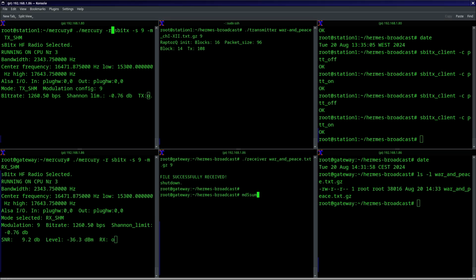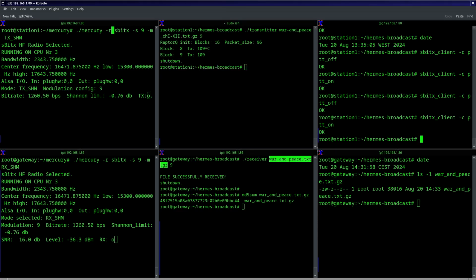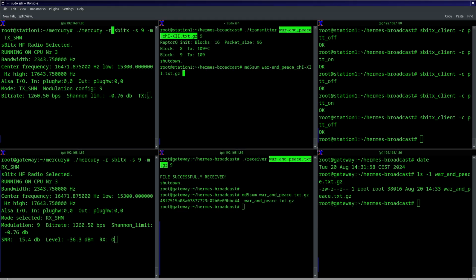So we can do a checksum here to see if what was received was the same as what was transmitted. Let's cancel here, turn off the power, and emit this sync, and the checksums match.